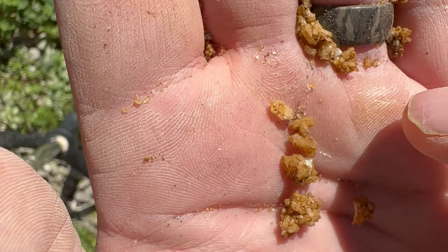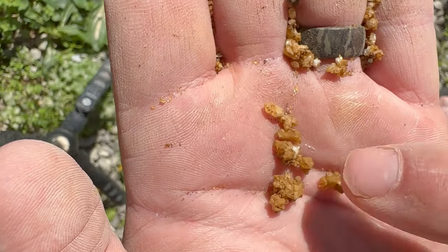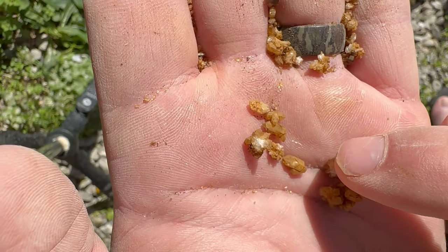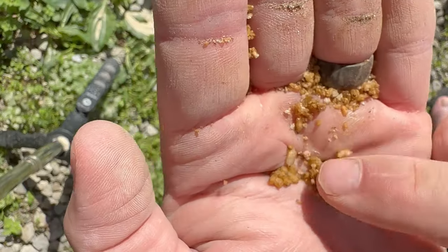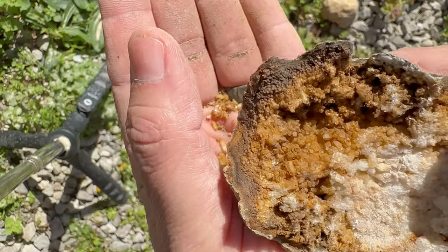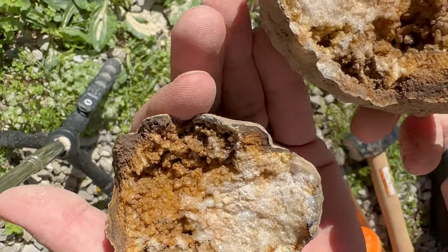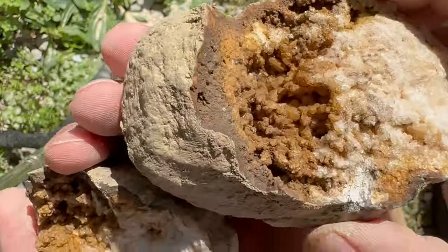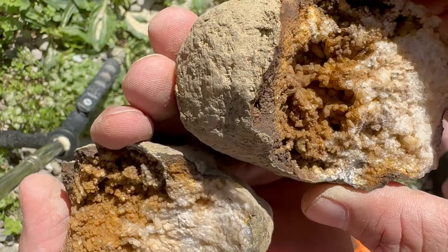I can't even see the phone, so I don't know if it's showing very well. You can see it. Yeah. I'll have to hit this one with Iron Out. You can see crystal structure down in there. It just needs to be cleaned up.